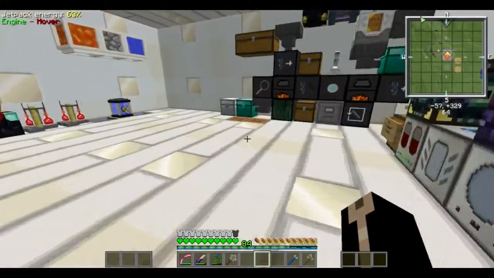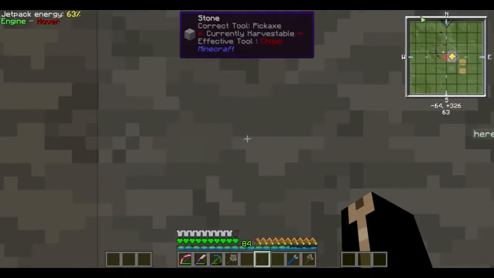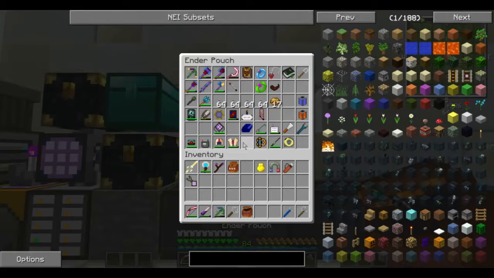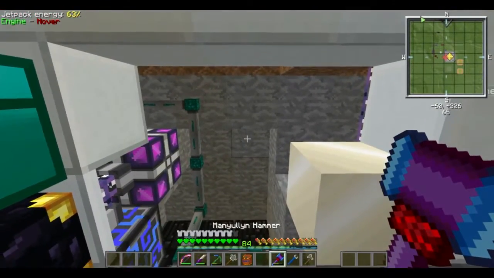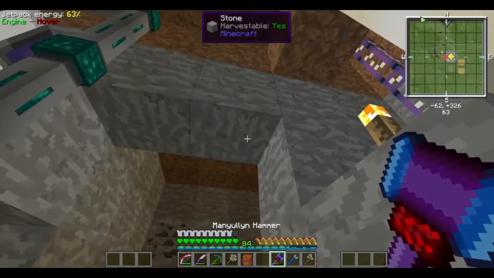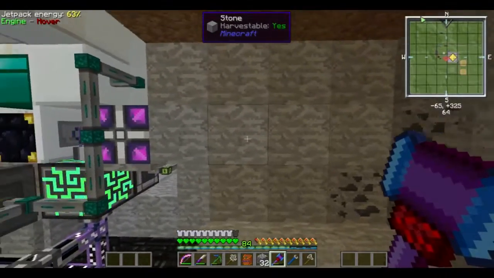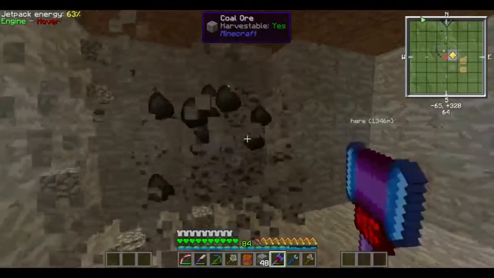Okay, I'm storing a lot of coal. So yes, I want to build a small auto-crafting system, and I've got this entire chunk over here that I can work with. Because the chunk is already loaded, so I don't have to feel bad about building anything in it. I'm not sure how much space I'm going to need, but I'll just clear out a little bit here.